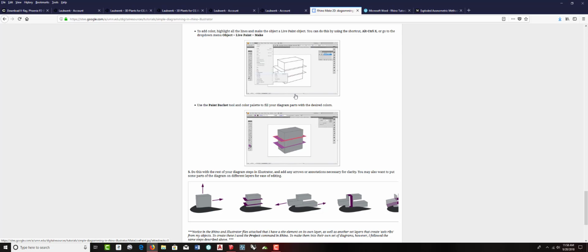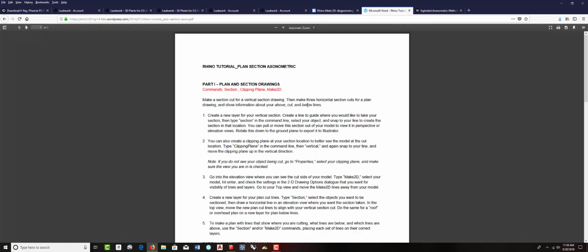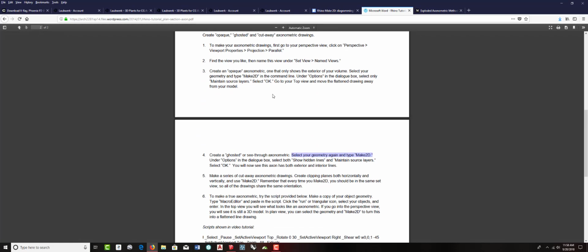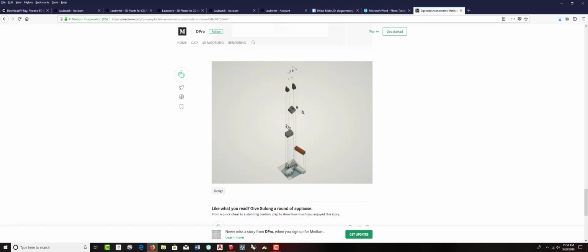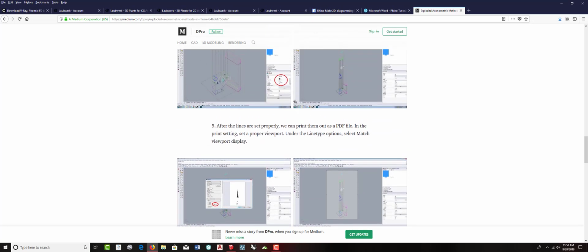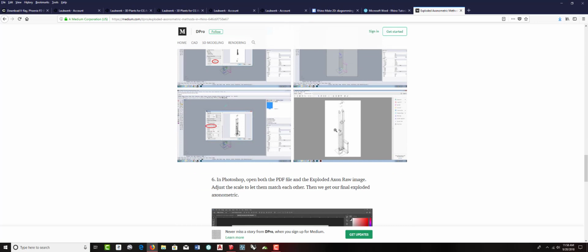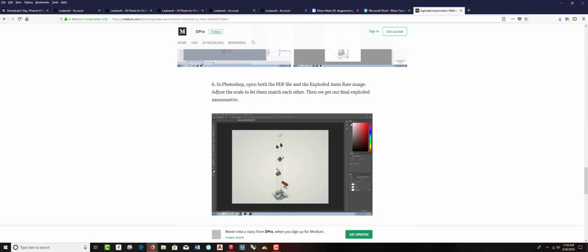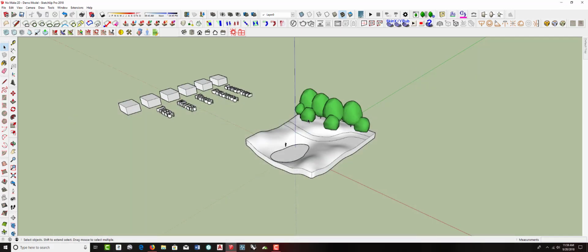What I'm going to show you is a method that avoids that. And again, other tutorials are all over the place. This method actually is at least a little better. It's using rendering in Rhino, exporting that as a PDF, and then creating the Make 2D line drawing and combining those in Photoshop. So it doesn't have various line weights to it, or profile lines, I would say, but it's got the shading at least, and it saves a lot of extra time in Illustrator. So hopefully this might convince you that this method is worth a try.